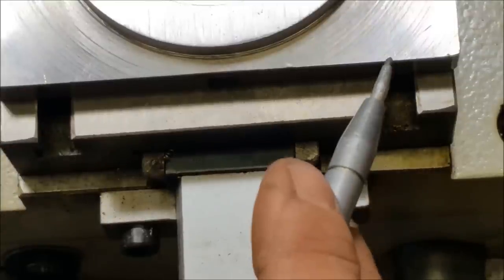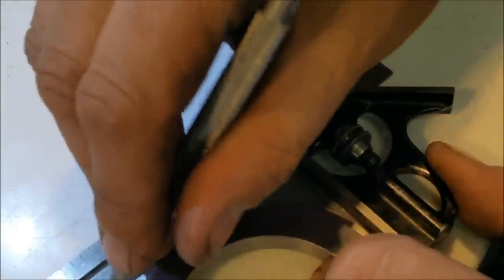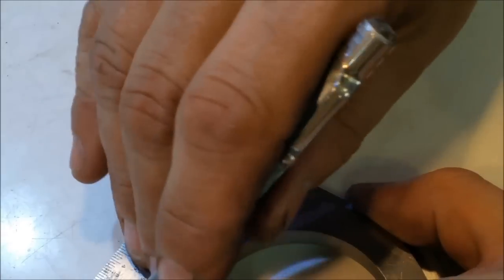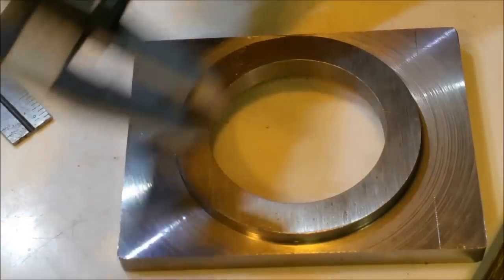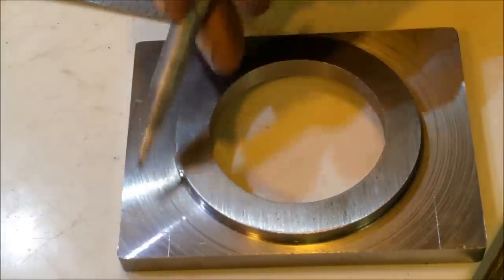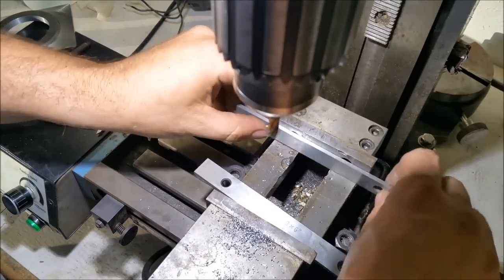Now I'll be using the square and the vernier calipers to get my hole centers lined up perfectly. We're going to punch these holes and then we're going to head on over to the drill.